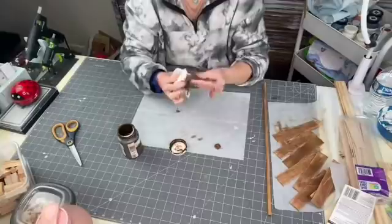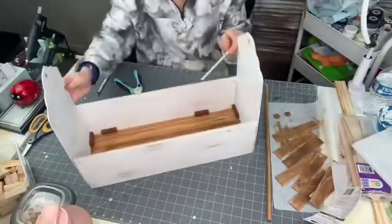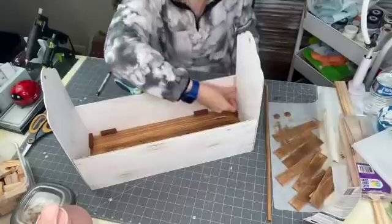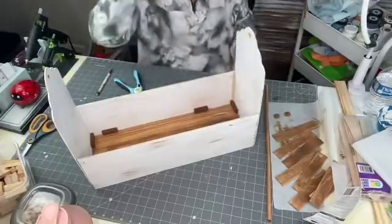Stained them, and then that's going to add just a little bit more detail to our, I don't even know if this would be considered a toolbox. Anyways, so now I'm just grabbing some wooden dowels, and we're just going to put those in the corners. That's just for added security on the corners, just to give it a little bit more support. And I do that for all 4 corners here.